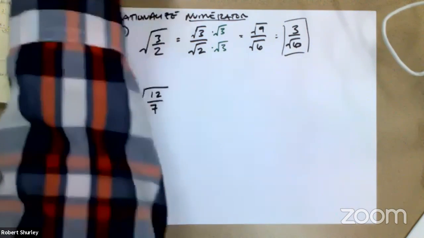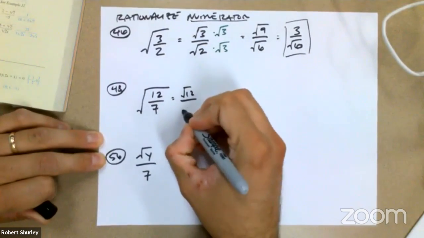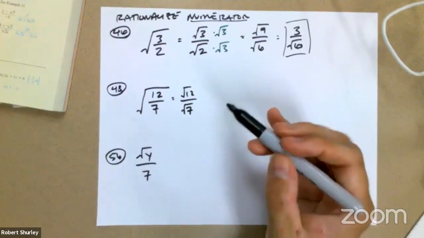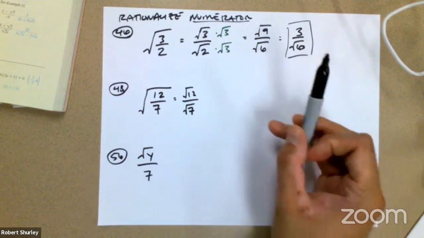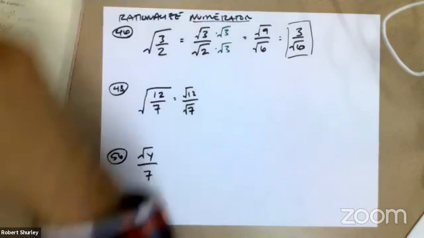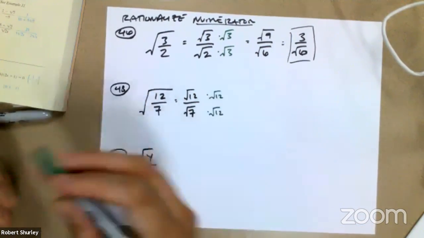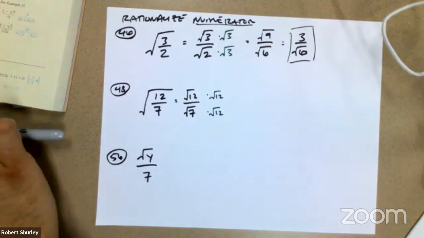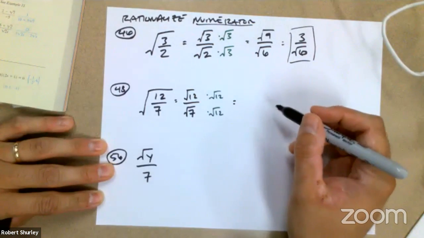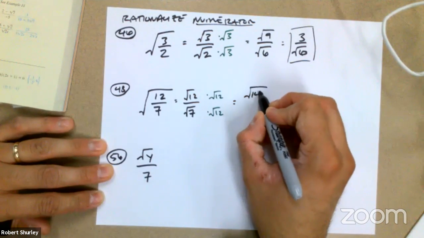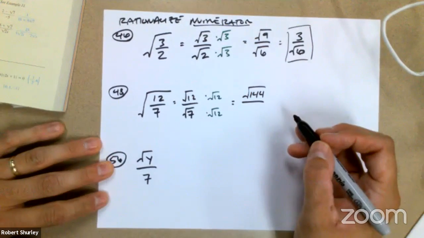Okay, let's see what's up. So on the first one, I've got to do what I did up here, right? I've got to take the square root of the 12 over the square root of 7. Now, I'll tell you, at this point, you can simplify the 12 or you can wait till the end. I'm going to just do it at the end because I know at this point, I can multiply by the square root of 12 on top and bottom. Now, it's going to take me a little longer doing this way, but that's just one way to do it. So square root of 12 times the square root of 12 is the square root of 144 over 7 times 12. Is that 84?